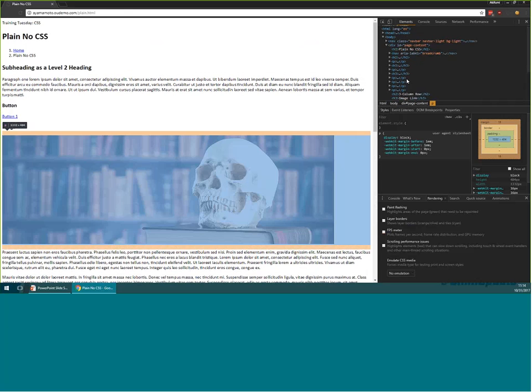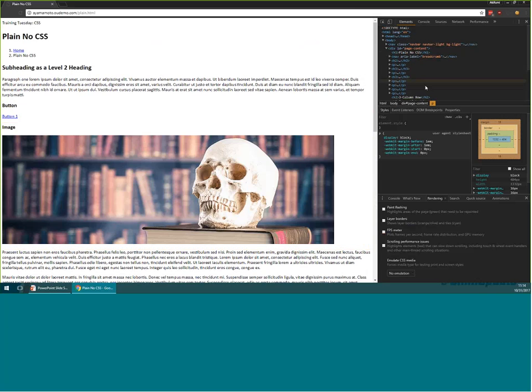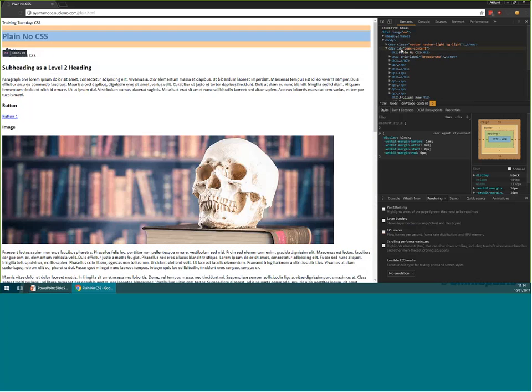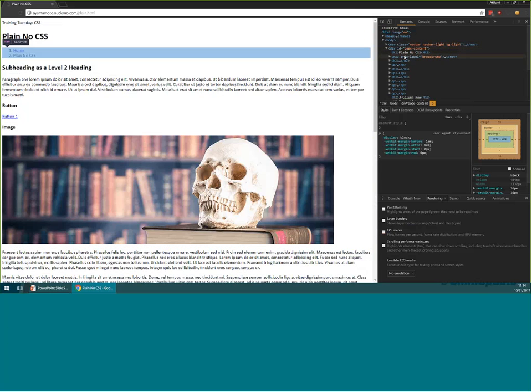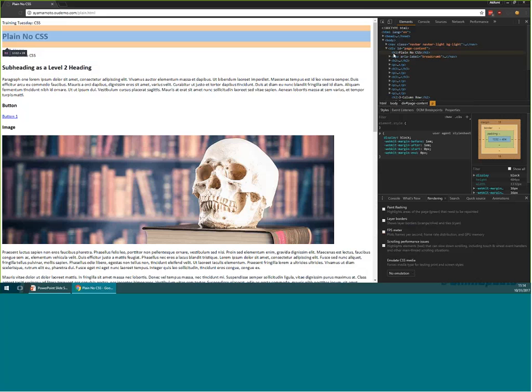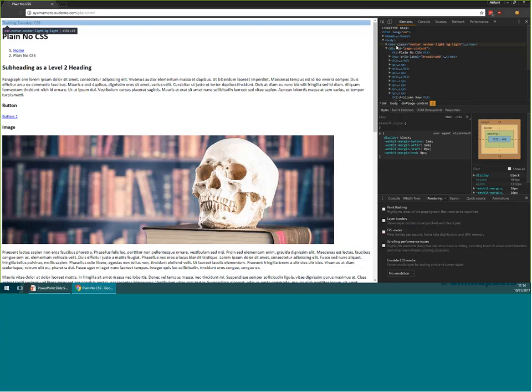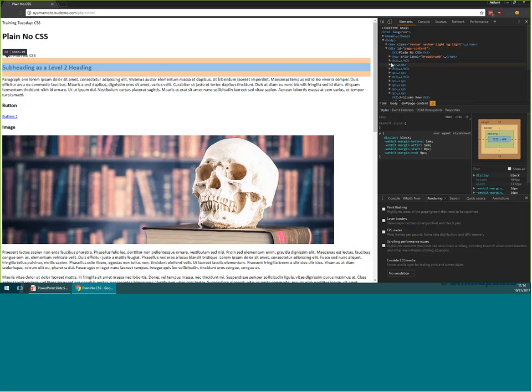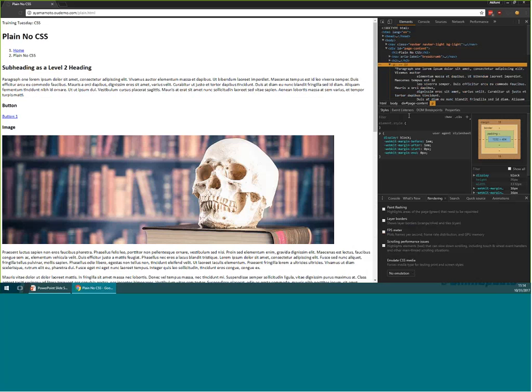You're able to see which styles are being applied to which elements. For example, I have a paragraph tag, and it says user agent style sheet. The user agent is basically the Chrome browser.